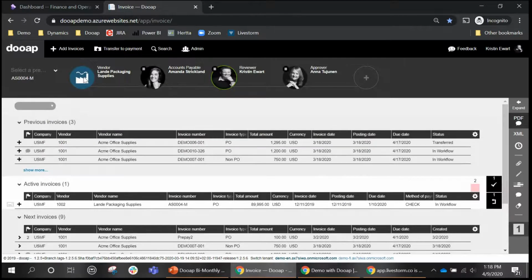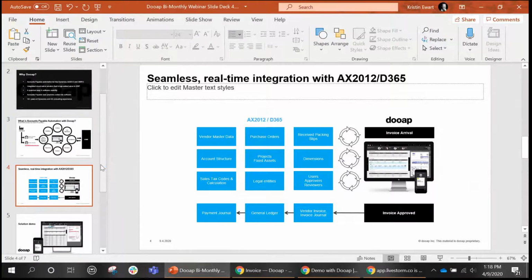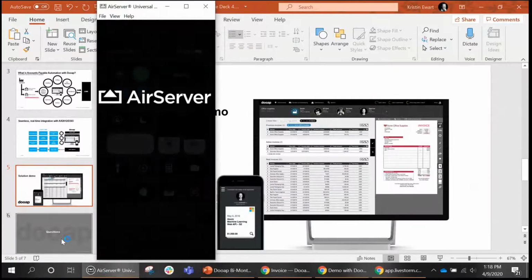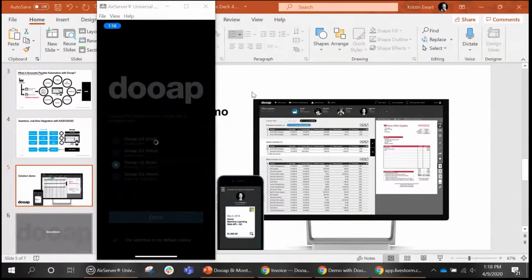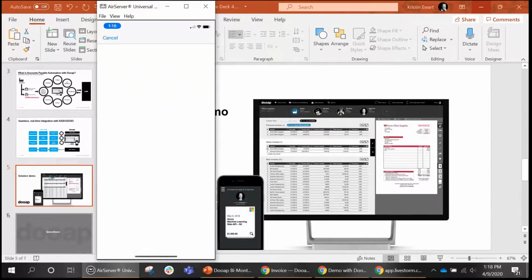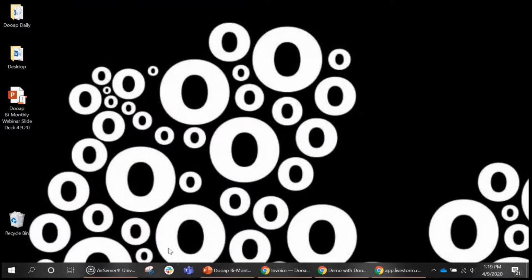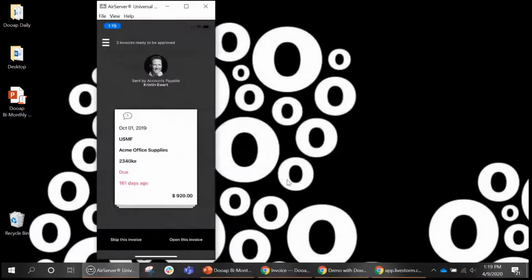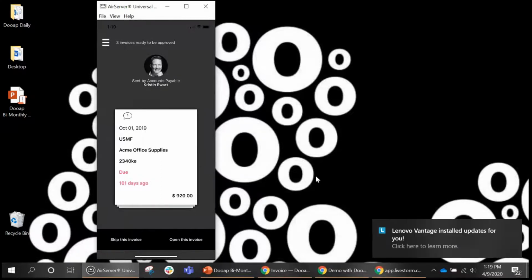Okay, so let's take a look at the mobile app. The mobile app was designed for approvers on the go, not necessarily for the AP user.